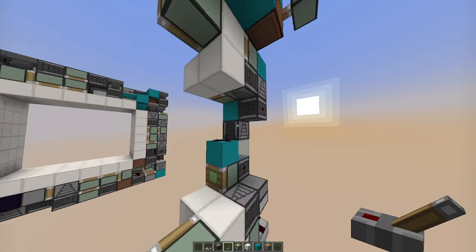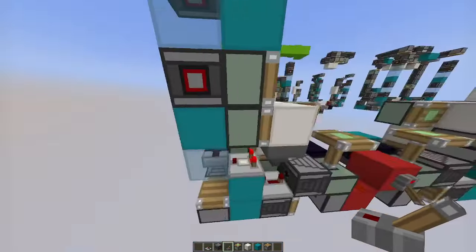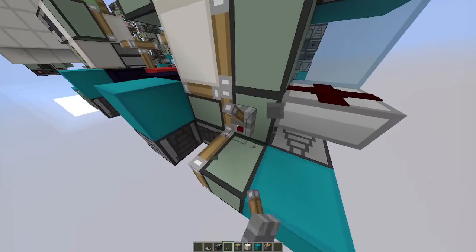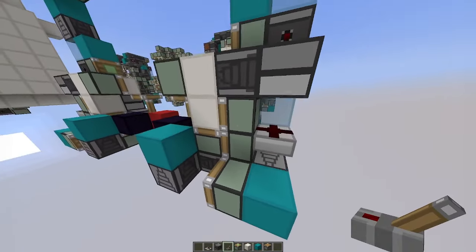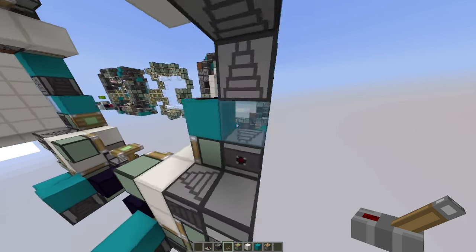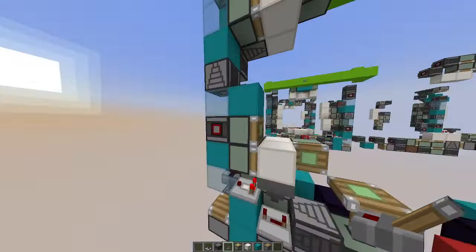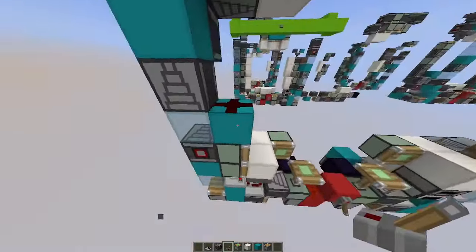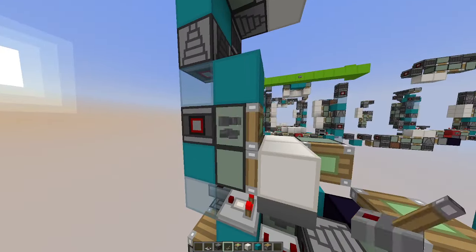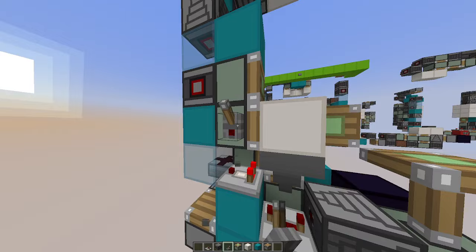And then when the slider pushes down, what will happen is that first off, this will close up, which doesn't really do anything. This will also push, which is actually kind of a bad thing, but we don't care that much because it won't really break the door. But what's helpful is that first we have this observer that will go down and then power this dust, and then pulse this piston via QC.